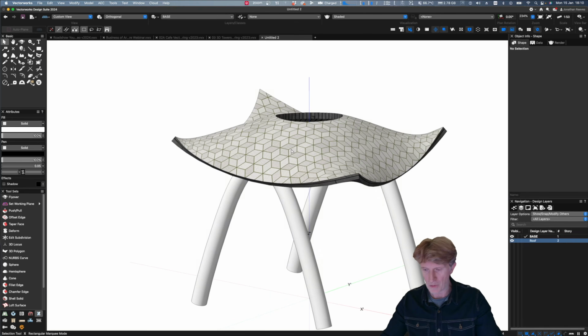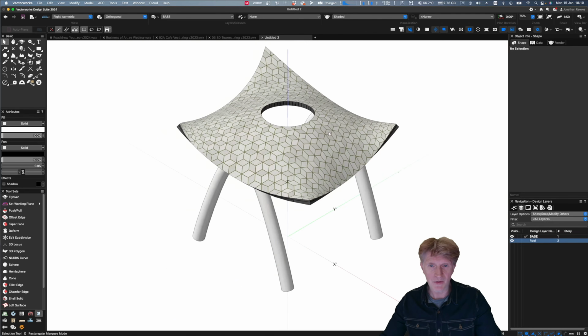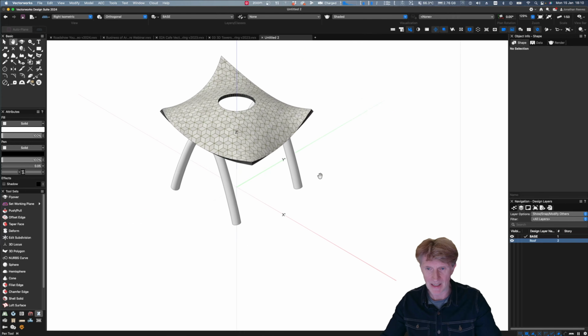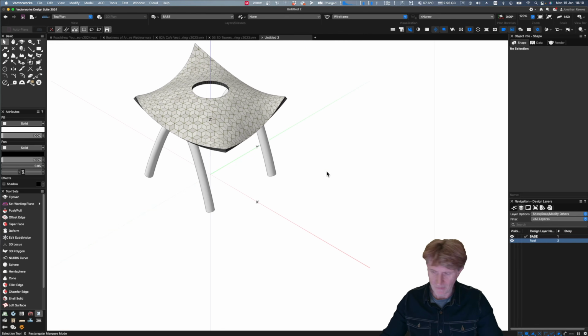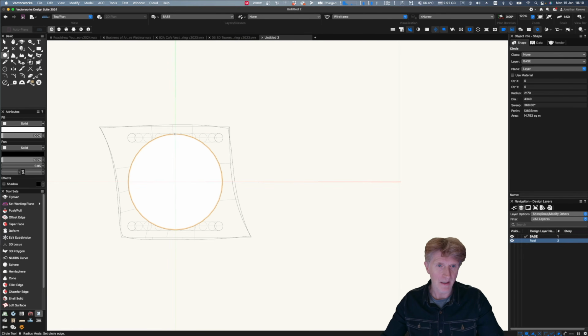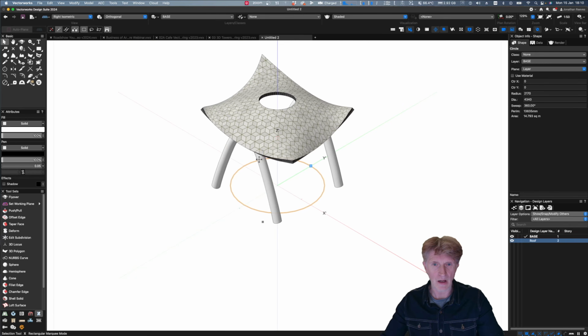Now, this is pretty cool. So I want to also show you how extruding along a path can do something pretty amazing in plan. For this one, I'm going to go over to top plan and click 6 and draw a circle. And what I'm going to do is extrude along this path using maybe a polygon, so a rectangular polygon. And with this tool, I really love this.